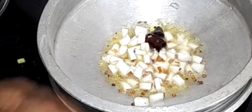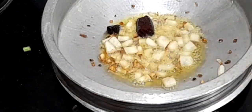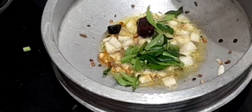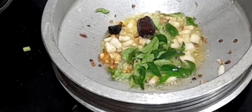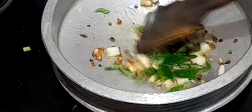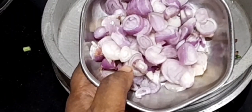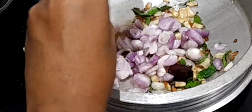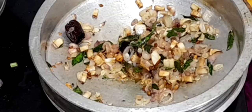I'm going to fry it until it slightly changes its color. As the coconut pieces change color, add a generous amount of curry leaves. Wait until it stops sizzling. When the curry leaves stop sizzling, add 15 to 20 sliced shallots. Saute it until it turns golden brown. Now add the chicken pieces.